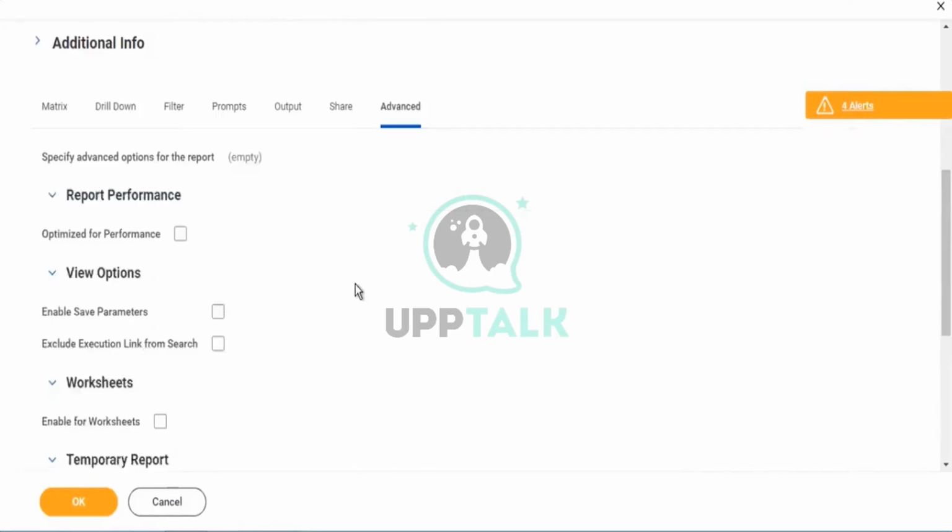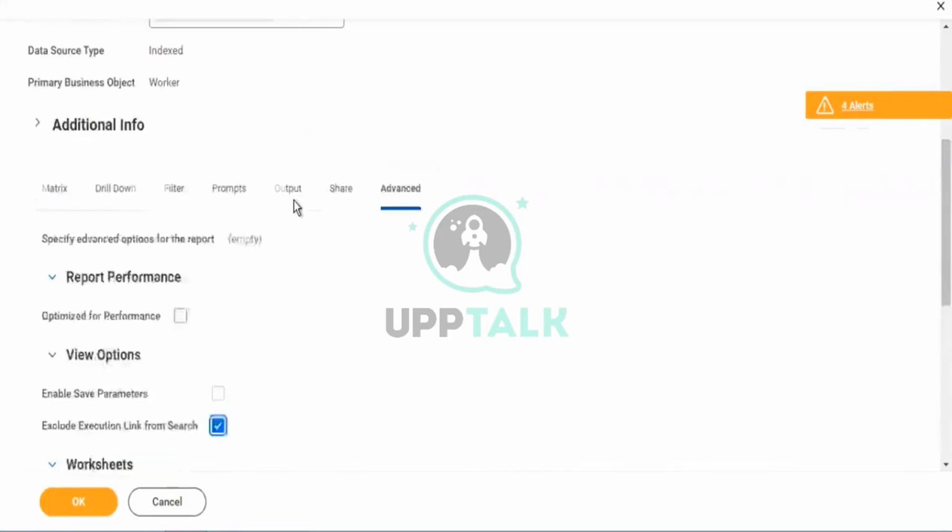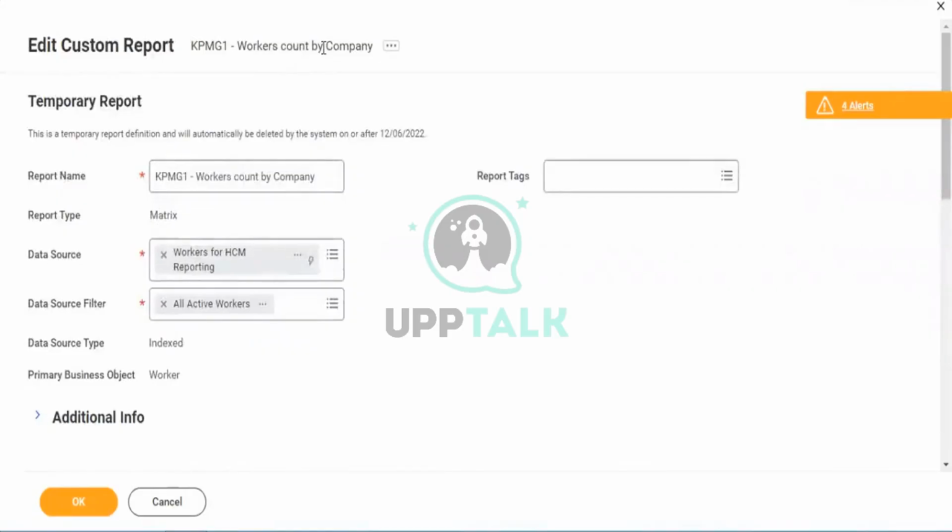The first thing is exclude execution link from search. If I include this report in, let's say, a dashboard, and I want this report to be only accessible through a dashboard, and I don't want employees to search this report individually through their search bar, then I can enable this option.